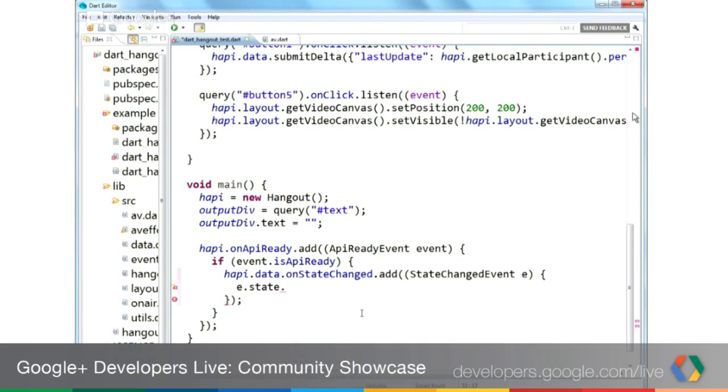And so I think it's actually pretty fun to write Hangout applications in Dart. I actually find it even more fun than writing them in JavaScript, because in JavaScript you don't have the auto-completion feature. You just have to switch to the documentation all the time and look up stuff, and in this case you actually have the documentation included in the library. So I think that's a pretty neat feature.